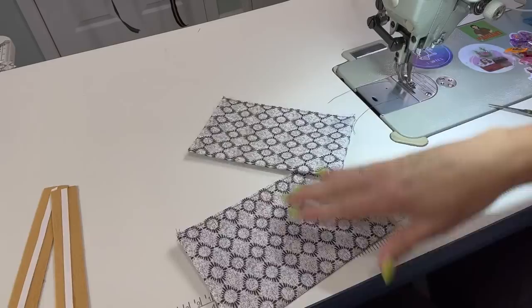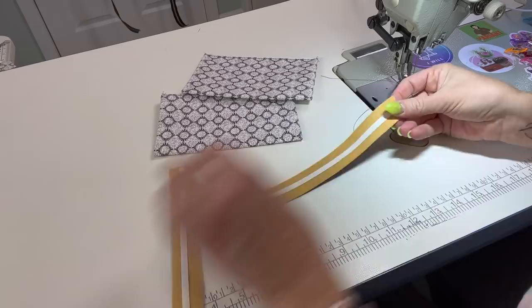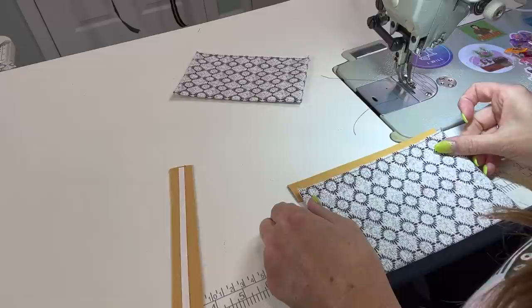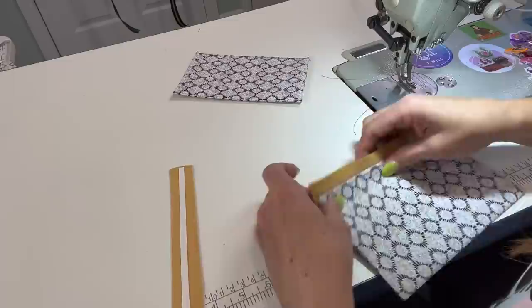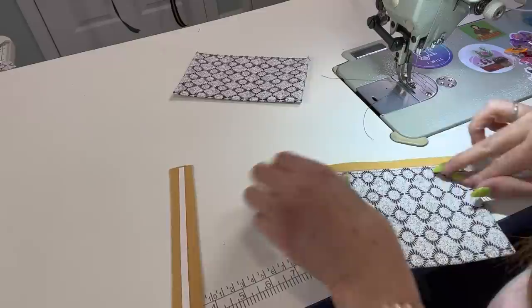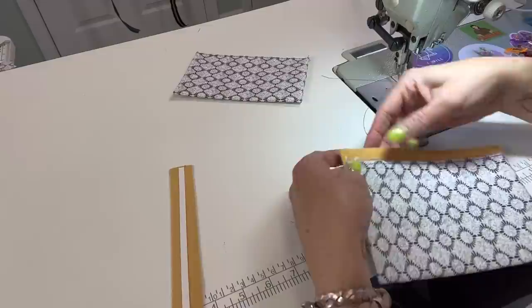All right, so I have my trim pieces here. I have my middle line marked and a piece of double-sided tape down them. And I am going to fold this over my raw edge up here, and I place it just below that middle line. Actually, maybe just a little bit more up. Just try and get it as even as possible on there. And then I'll clip it into place, and then I will sew that on with a top stitch.